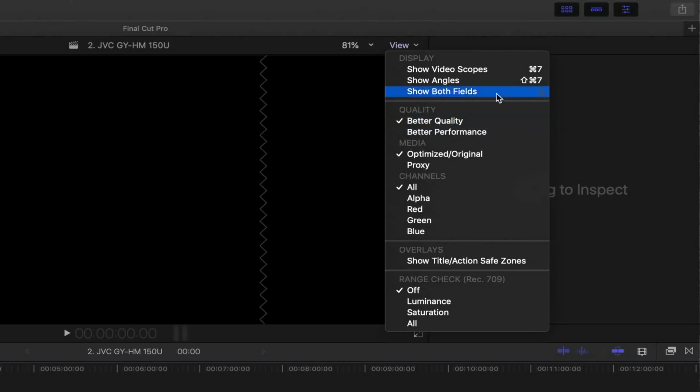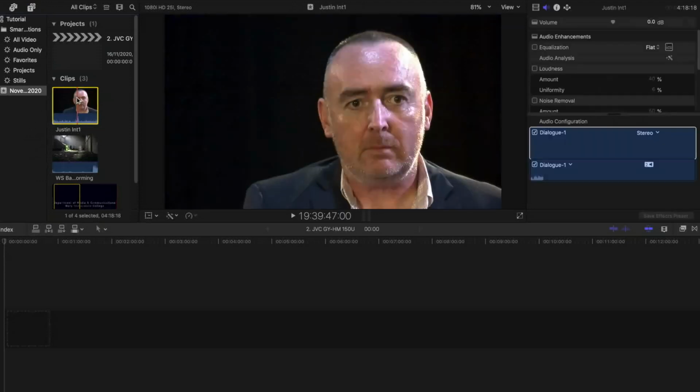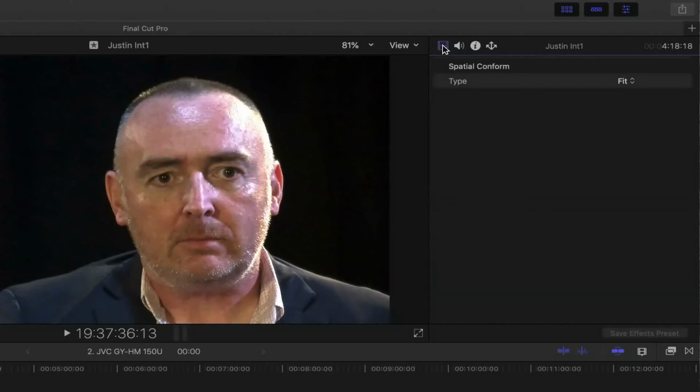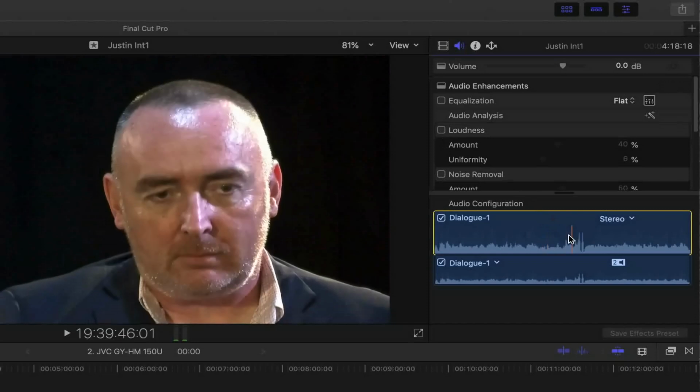You can also see then that beside the view, if we go back into inspector, I'm just going to choose an image here to inspect by going back into my project. And now that we have this, you can see that various effects appear in relation to the clip that I've loaded into the browser. So up here you can see a variety of little options. The film strip icon means that you can apply effects to the clip that are film based. The audio icon means that you can enhance audio by diminishing loudness, increasing noise removal, changing the stereo, mono settings of the dialogue, etc.